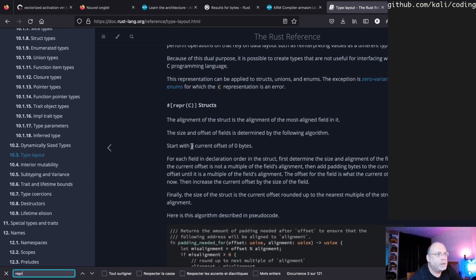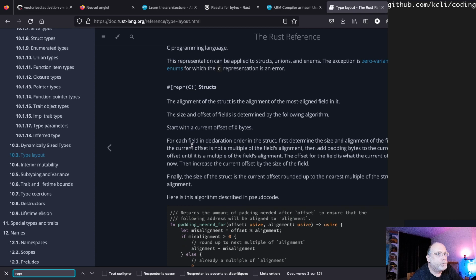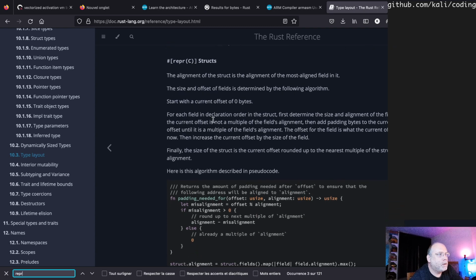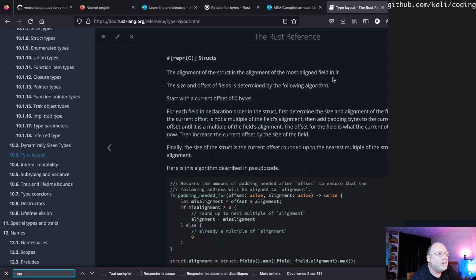Representation can be applied to struct, union, and enum. The exception is zero variant enums. Okay. Represent C struct. The alignment of the struct is the alignment of the most aligned field in it. Okay. The size and offset of the field is determined by the following algorithm.